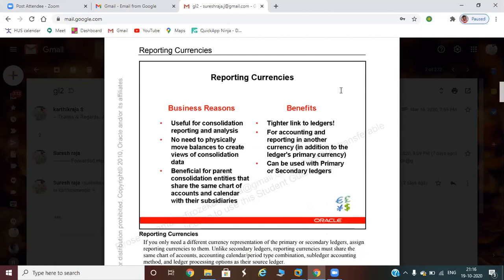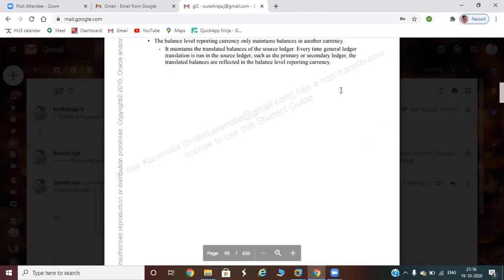At that time only the currency is the change, so you can use reporting currency. You don't need a secondary ledger. It is for accounting and reporting in another currency in addition to the ledger's primary currency. Clearly, they have given this benefit. That is a reporting currency.